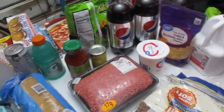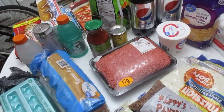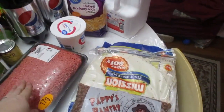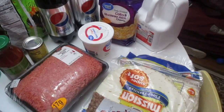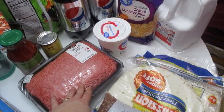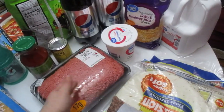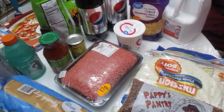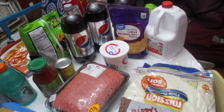And being on a budget of $65 this week was really extra challenging. So that's the reason why I came up with everything Mexican, because I know that I can stretch those meals with just 4.5 pounds of hamburger. I can actually make a good 5 or 6 meals out of that, believe it or not. So, you know, we will see how that goes.